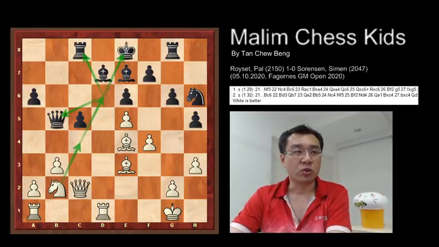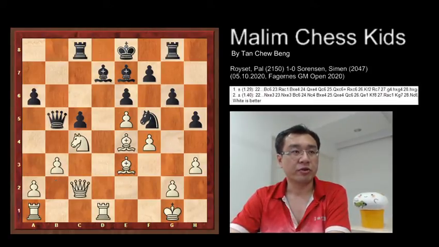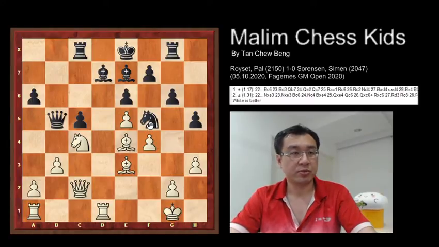Then the knight to f5 was played, attacking the bishop. And now knight to c4, protecting the bishop.